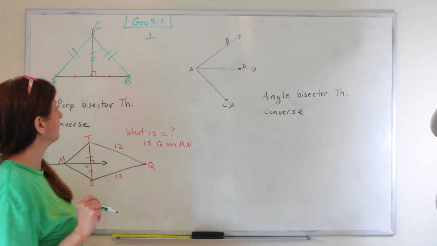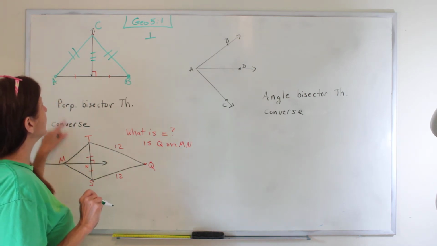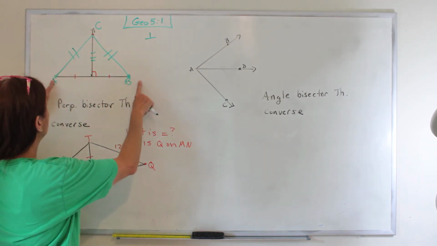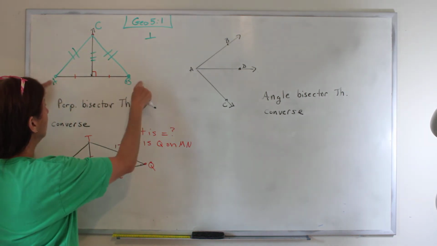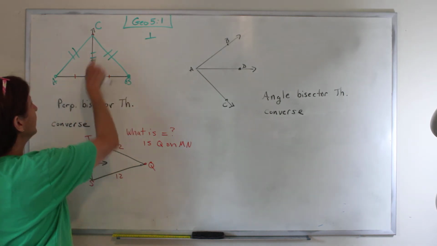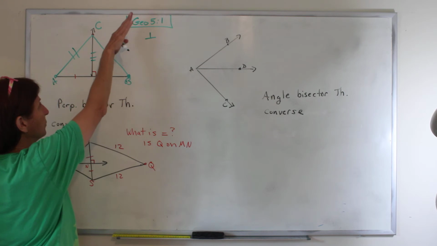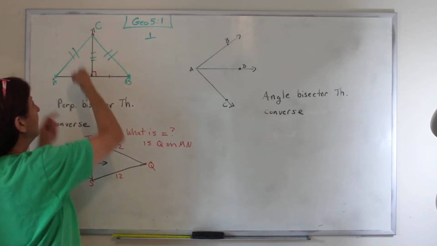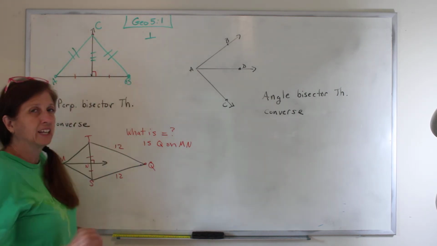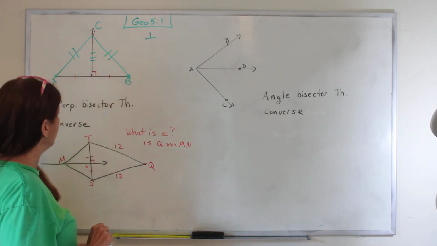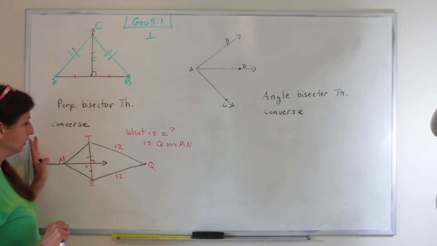Do you see that? Okay, so the converse is, if you have a point that is equidistant from points that are on a line like this, then it is a perpendicular bisector. That it's not going off at some weird angle or anything like that. It's right, nice, perpendicular, and it is bisecting the line segment. Okay? Now, here is a way to use it.